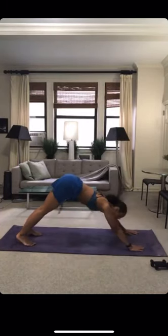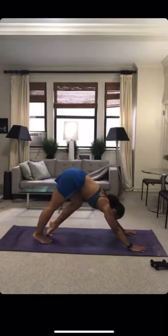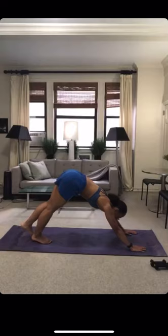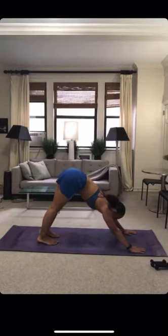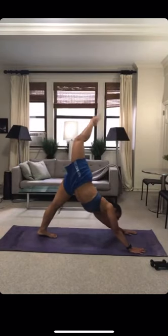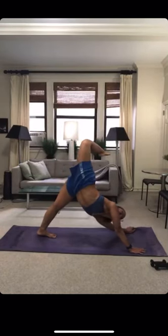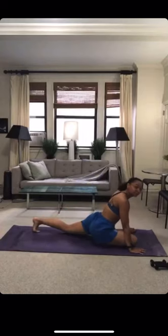Tuck your toes under, shoot your hips to the ceiling, pedal out your feet. Push one heel back, other heel back. Lift your right leg towards the ceiling, bend the knee, open the hip. Pull that same leg forward into your pigeon. Walk your arms as far forward as you can.